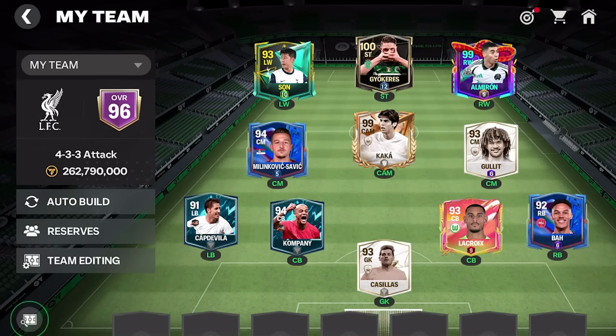And of course, the star of the show was Gyökeres. That guy is a beast. He honestly feels a lot like 97 rated R9, or maybe even the Hall of Legends R9. He is that good. But now that we've reached Legendary 3, it's now time to get a 100 overall team.